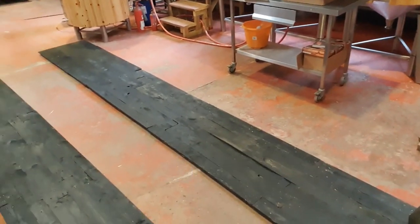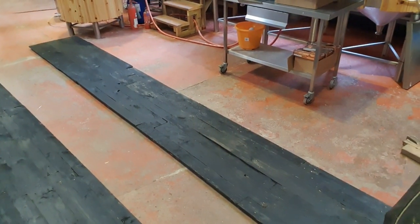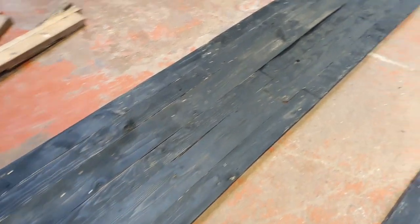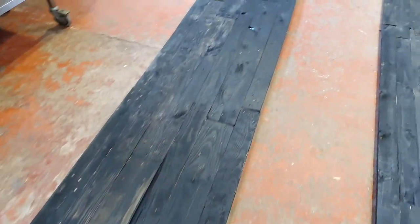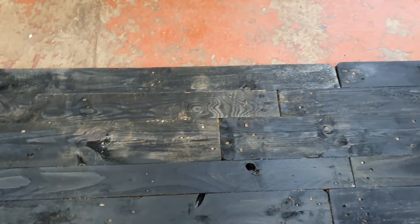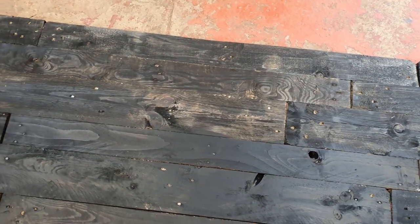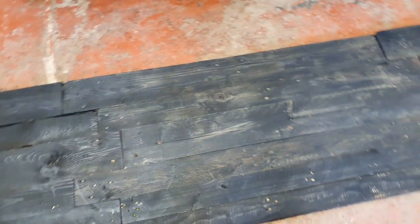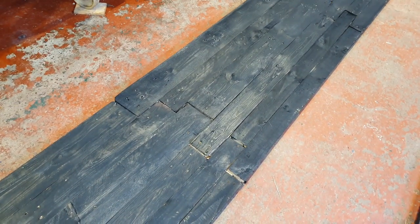Looking at these, I think they've come out all right. So a bit of paint, watered down, a bit of acrylic watered down and used as a wash, and we've got that lovely timber effect. We haven't lost the character of the pallet wood, but we've taken down the tone considerably. I think that's spot on.